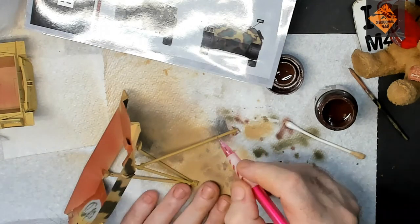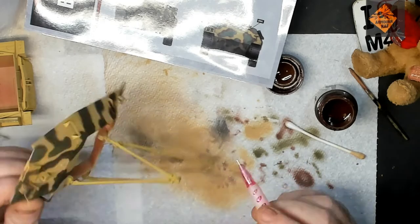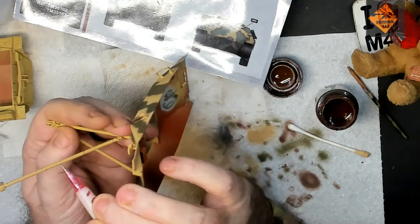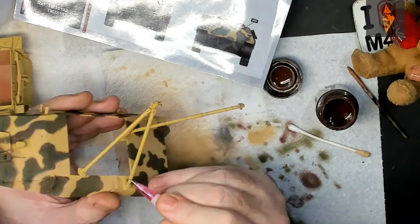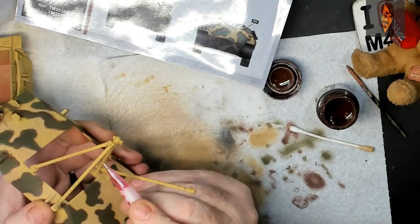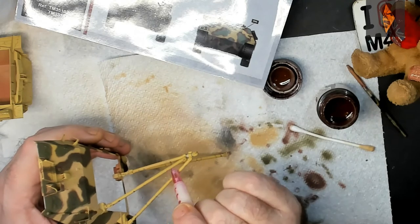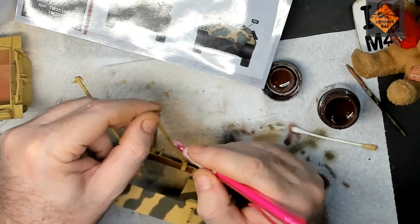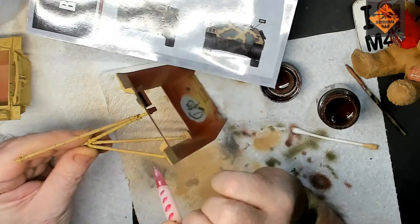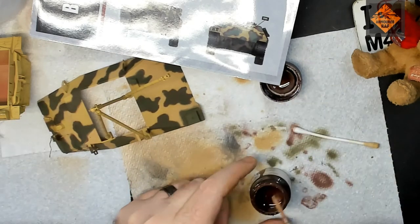While I'm marking things up, I thought I'd better do the support poles too, as I forgot to do them earlier. And there we go, that's everything marked and masked up. So, let's get on with the spraying, shall we?